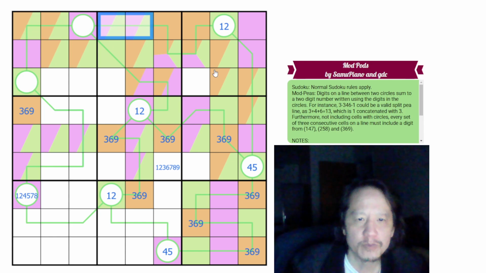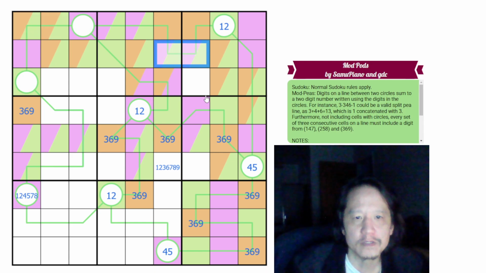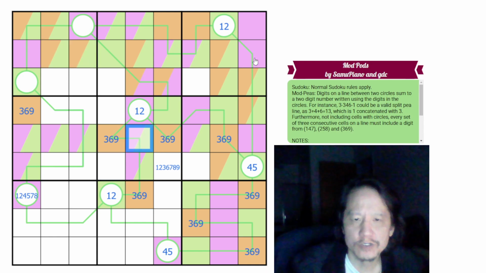So this has to be green or pink. This can't be orange. One of orange is here. One of green is here. One of pink is here. So this is orange, orange here. One of orange has to be one of these two. This could be 2 oranges. We don't know. So these 2 are orange.